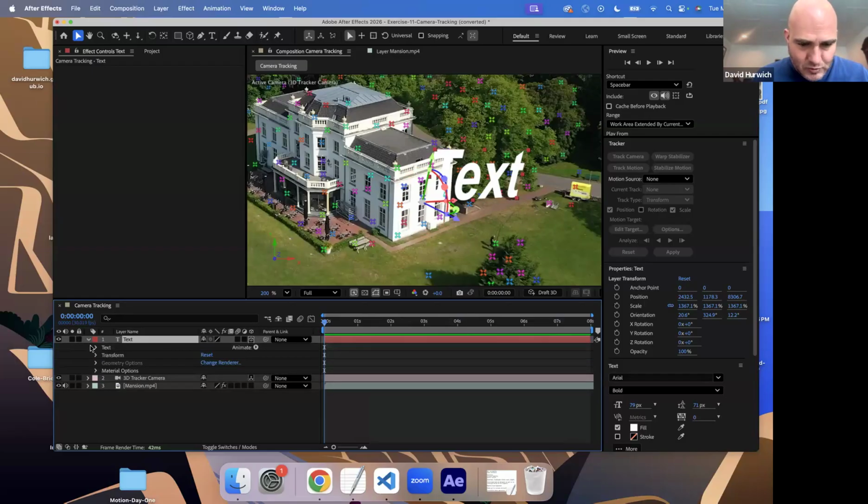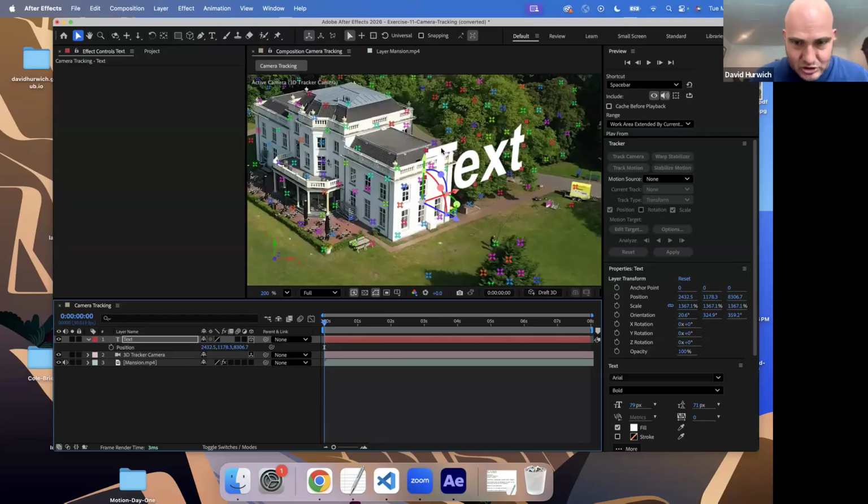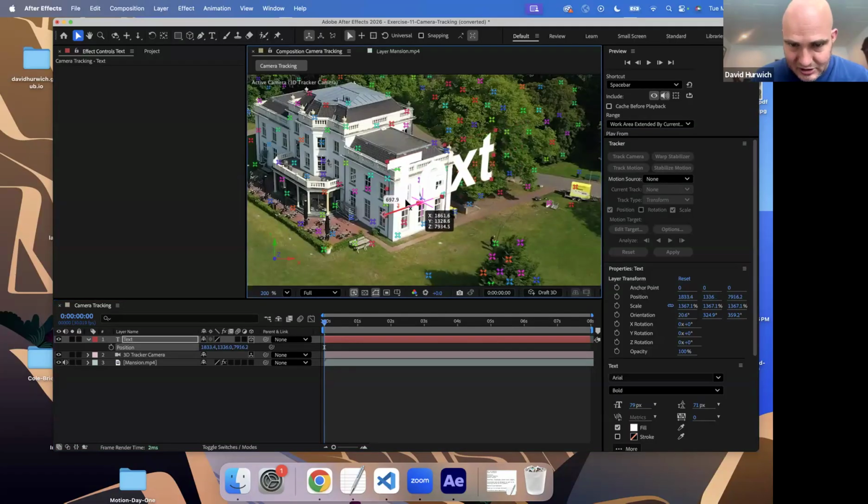Now, sometimes it makes the text kind of awkward there. So this is where you might want to come in. Maybe I might want to rotate the text a little bit and change the position. So I'm just going to move that text.